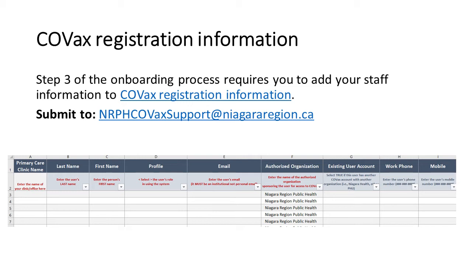It is important to note here that the email address is going to be how the COVax username is generated. So it's actually going to be your email address. In my case, it would be nathan.smith@niagararegion.ca.COVaxON. What that means is that an individual will need to be using this email to log in. So even though you may want to use one email as the contact for multiple people, they do require their own emails in order to log in.